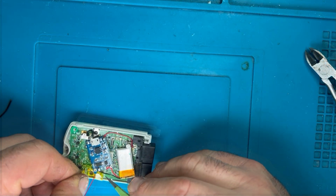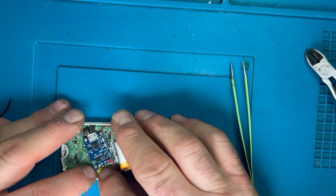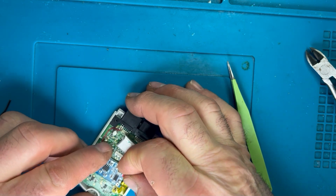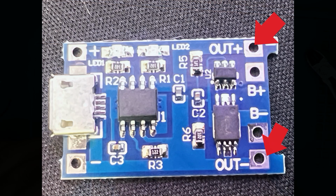Lipos can be, you know, a dangerous thing to work with, purely and simply because if they do catch on fire, then you can't really put them out. You've just got to let them burn. So I think it's probably wise that we take as many precautions as we can.